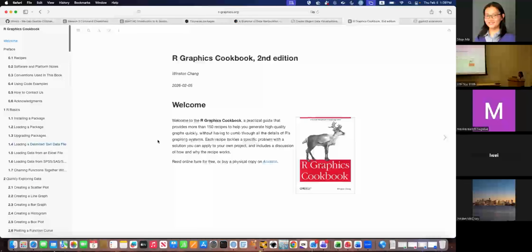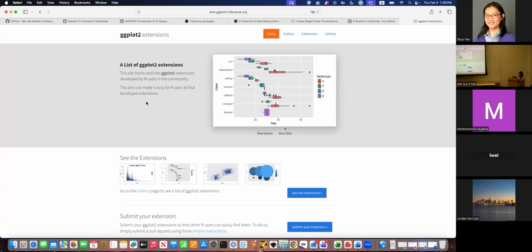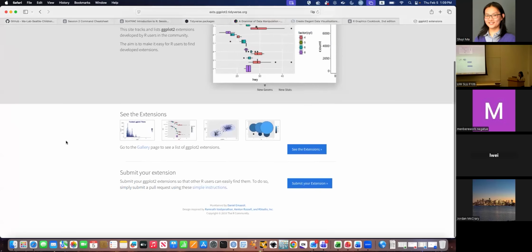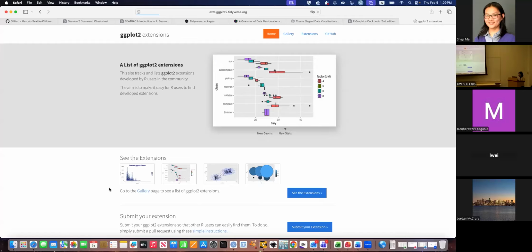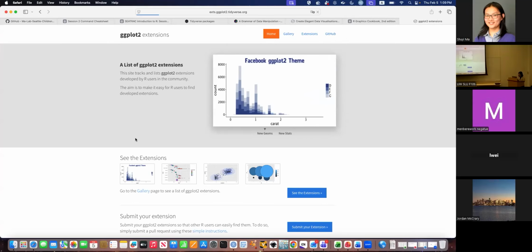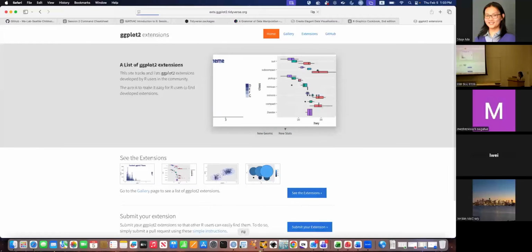It has a detailed description of how you create different types of graphs in R. The ggplot2 extensions have a lot of functions in addition to the original ggplot package, where people create fancy graphs. There are a lot of fancy graphs here you can navigate. Those are additional resources you can reach out to in case you're interested in making your plots in R. It's very slow, so I'm going to give up.